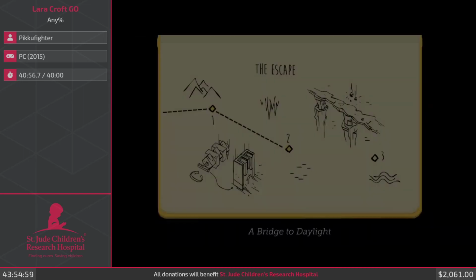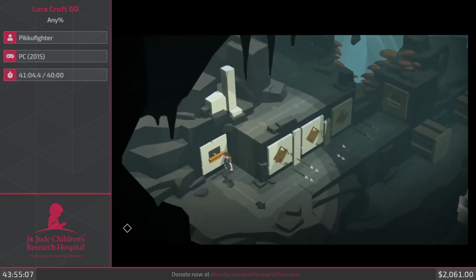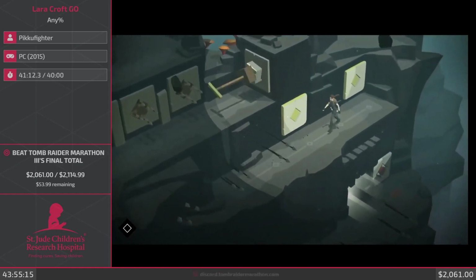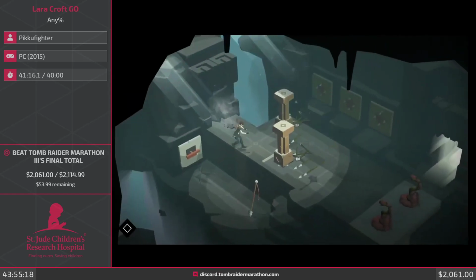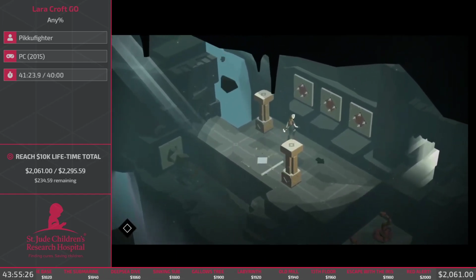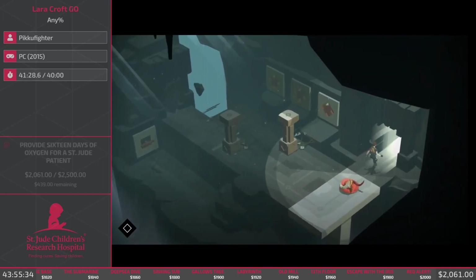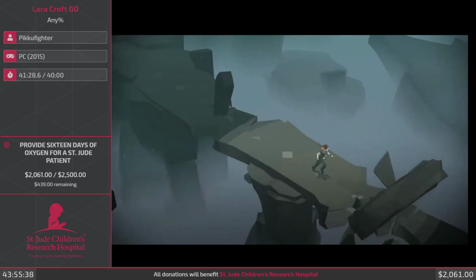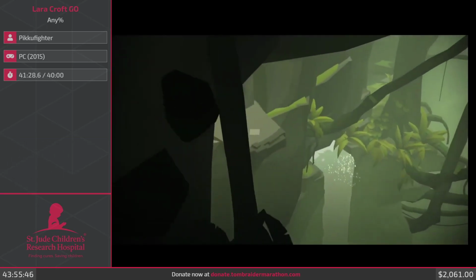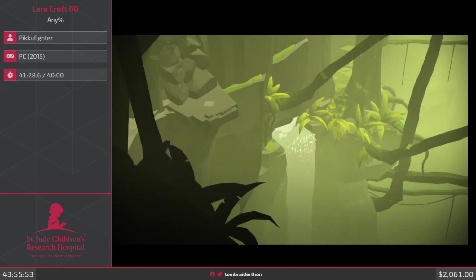Second level done. So the last level is 2 parts. And then it's pretty much time. So time's coming up in hopefully less than a minute. Goes as planned. So time is coming up. So that was Lara Croft Go, Any percent. That means there's no DLCs included in it. Yeah, it's a fun one. And enjoy this glorious cutscene where she does the dolphin dive. GG!